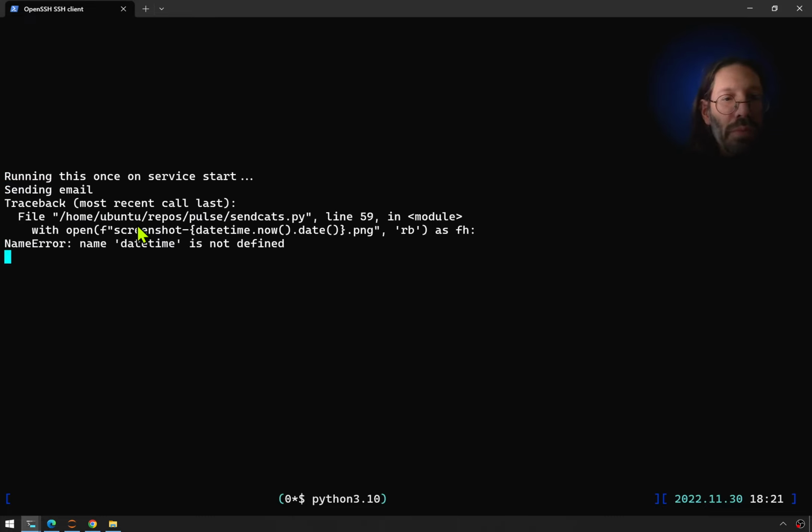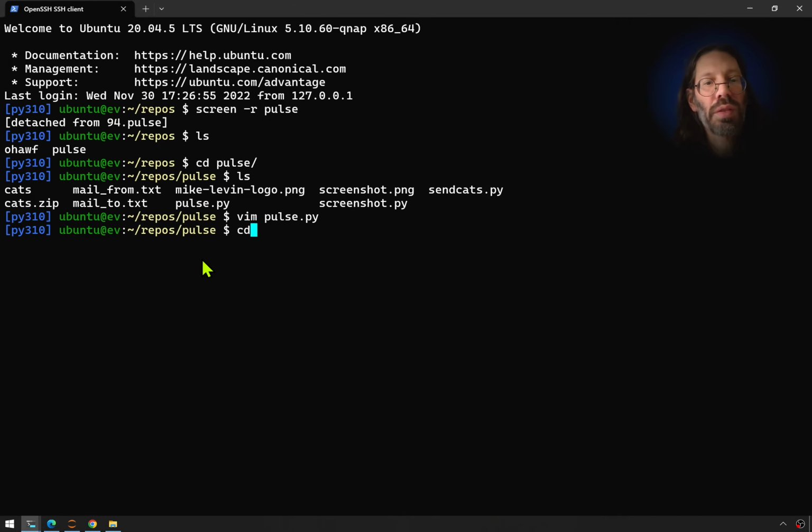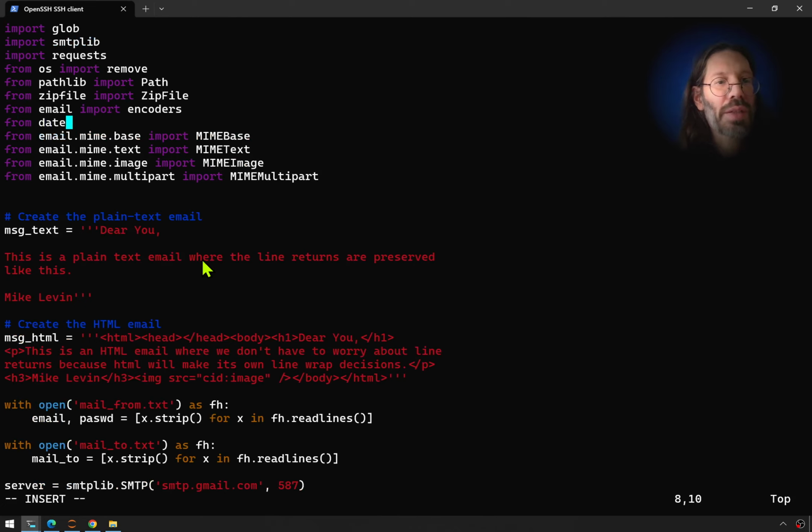Datetime is not defined inside of sendcat, so cd, not cd, but vim sendcats. gg. from datetime import datetime.